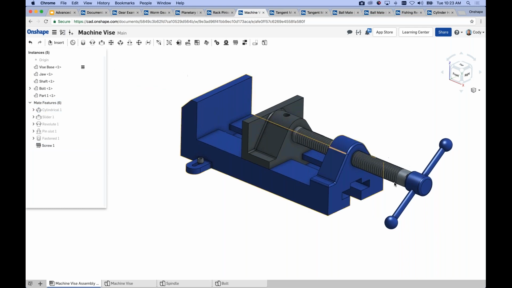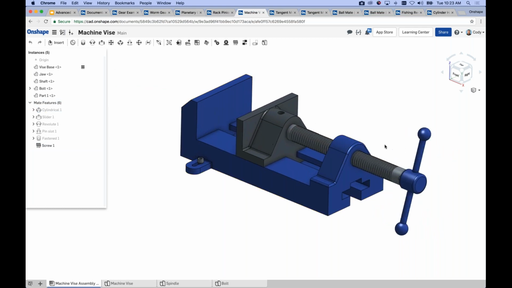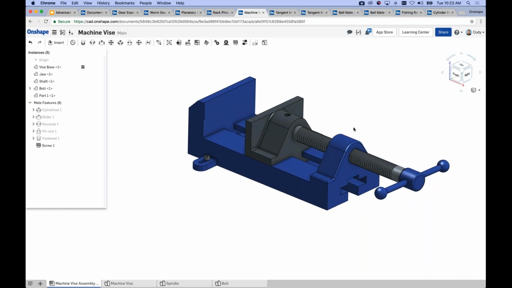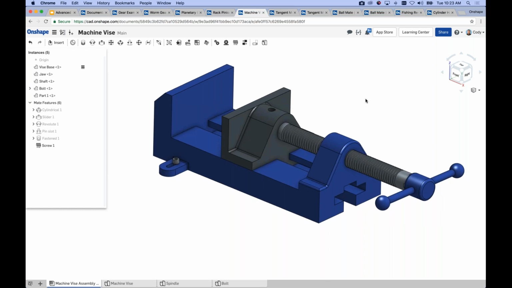And I mentioned this just briefly in other scenarios, but it doesn't matter whether you grab the end or you grab the vise base. It should act realistically in all of those scenarios. I get asked that quite often. It shouldn't matter. You should be able to grab it just as you would in real life on any piece of it and drag it, and it should all move accordingly. So that is a screw relation. Any kind of linear actuation, that's the example that I give you, but that's what I would use.